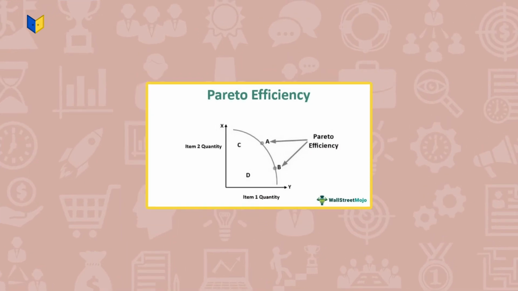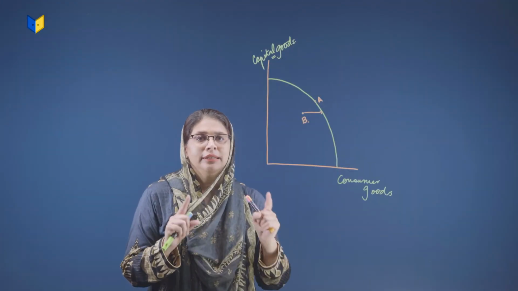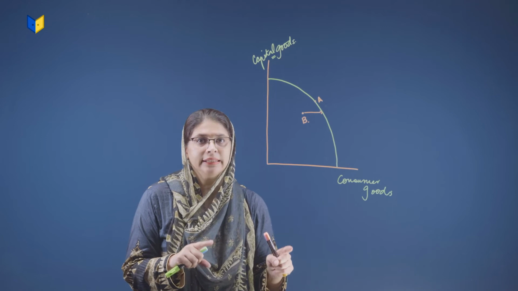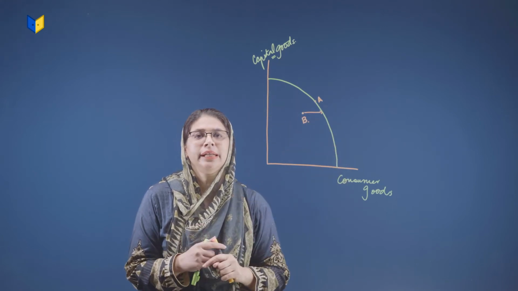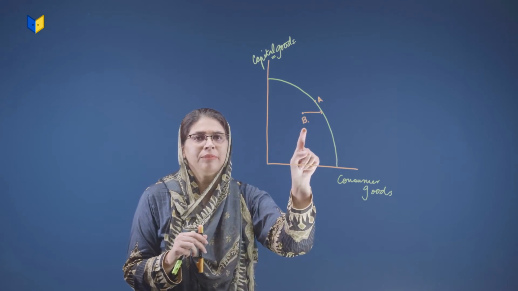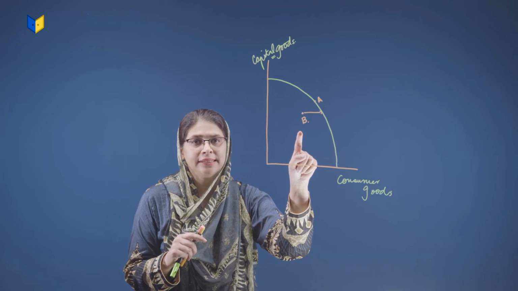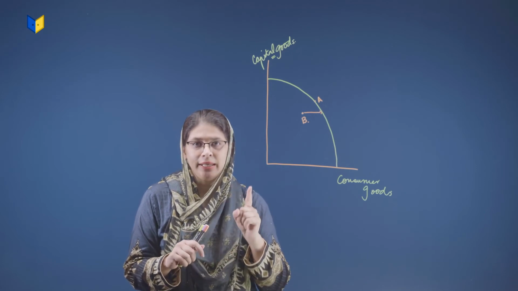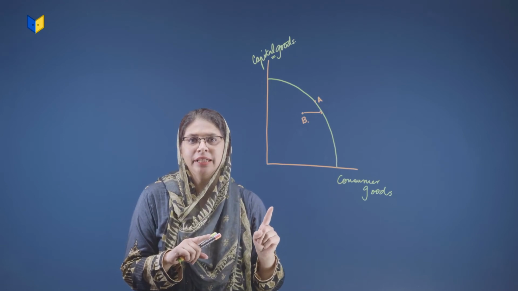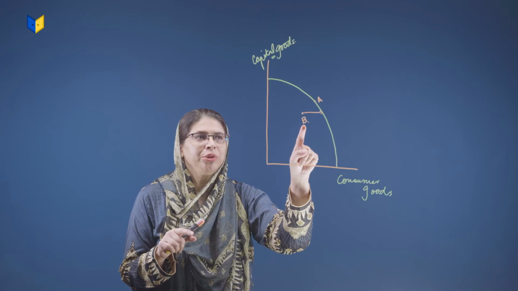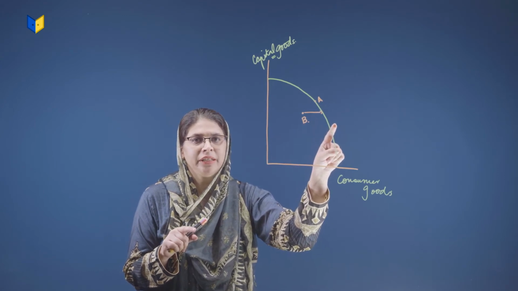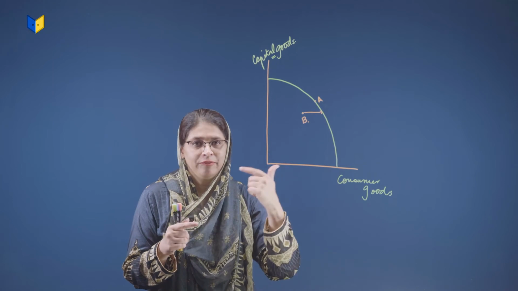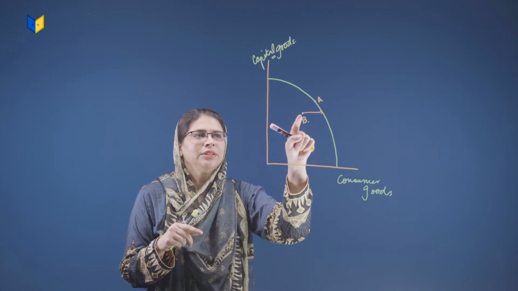This is also known as Pareto optimization, that the resources are optimally utilized or efficiently allocated when they are at the production possibility curve. If they are inside, it means that there is Pareto inefficiency. They are going to be efficient when they are at the production possibility curve, but according to Pareto optimality, the condition is that in order to move from B to this production possibility curve, one is to be better off, the other is to be worse off. Why? You can see over here what is happening.